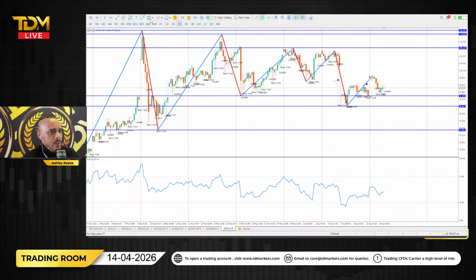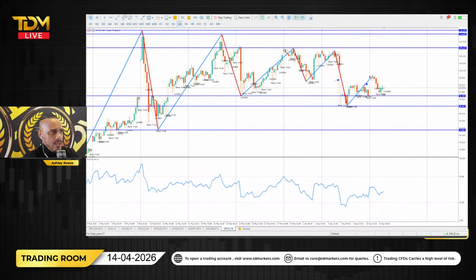What's key for us is that if we push to the upside, you can see the levels that we're going to. If we push down, you can see the levels. So we're basically just staying within this range over here. Whether the oil price breaks up or down, we are staying within a specific range at this point in time. That's the focus point that I want to get to.